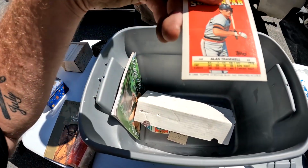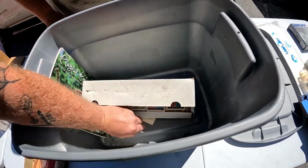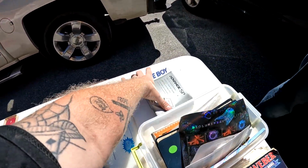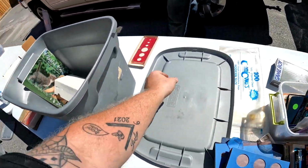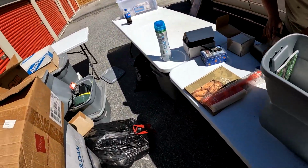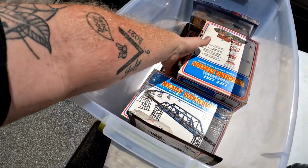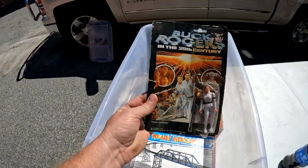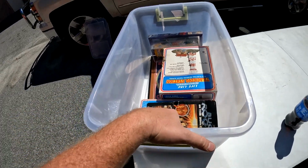These are all like 88. So I mean, we're just finding literally all types of stuff, you guys. Yeah, like hockey complete sets. We found a Game Boy Advance SP box, but we think there's another one, so there might be two of those. And you've got some empty stuff. But he got some train stuff, like these HO scale bridges, and some really cool solid stuff. This thing right here is actually worth about 60 to 75 bucks. I would say around 60-ish just because of the condition, but we've seen them go all the way up to 75.